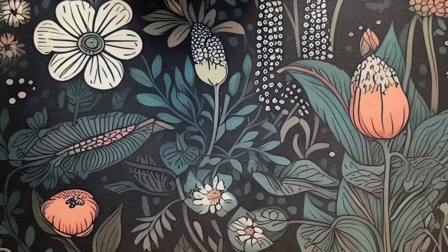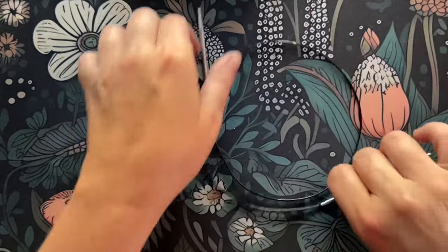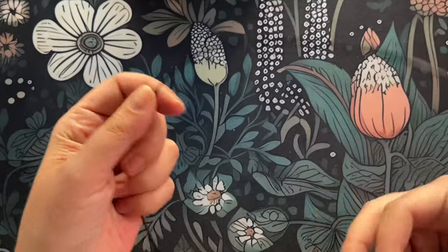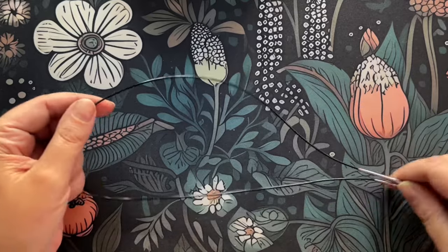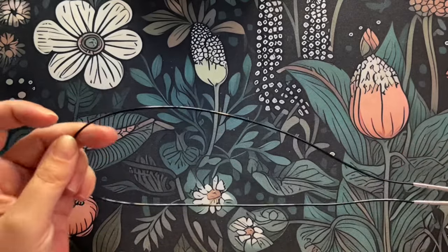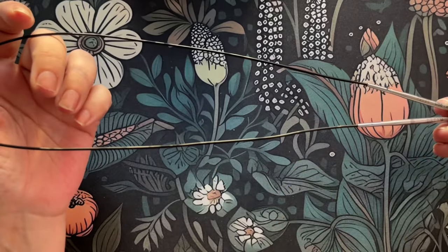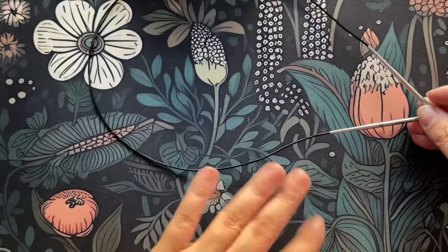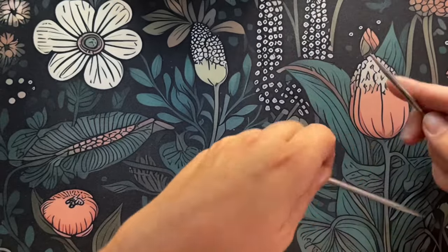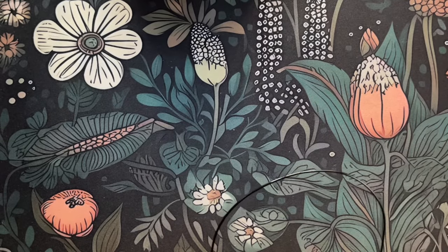So let's start. For our materials, we're gonna need 4mm circular needles, and we're gonna need them long enough to where we can do magic loop. So this is what I used for the first one, and these were long enough for me, so this is what I'm going to be using again. You won't need a marker because with magic loop, there's a front and a back. If you want to get a marker to mark the front side of your work, you can, but if you're comfortable not doing that, that's fine.